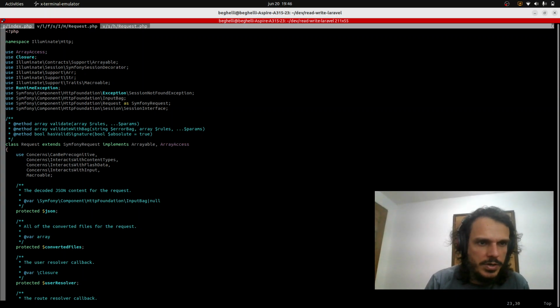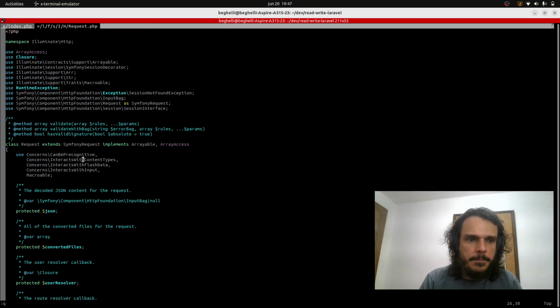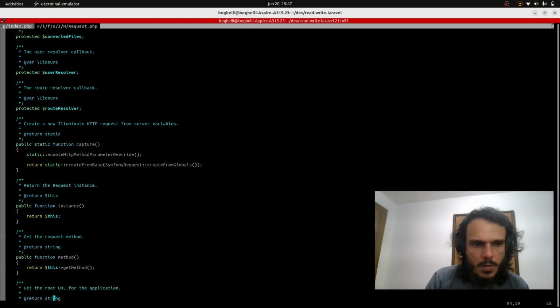So I think the strategy here is to just understand that this is really conceptually representing the request, the HTTP request, and it has a lot of functionality to allow you to handle that request, right? As we saw. And Laravel, on top of that Symfony request, is doing more things. So let's have a quick look as well. What is it that Laravel is doing, right?